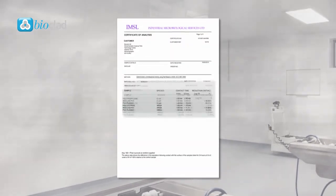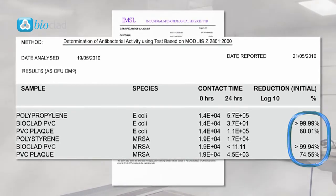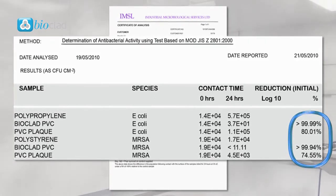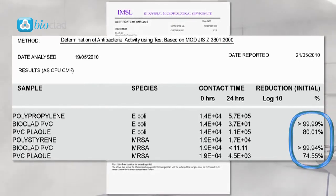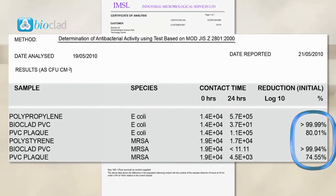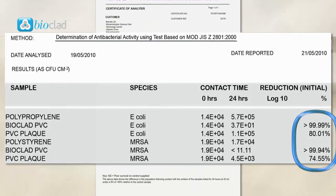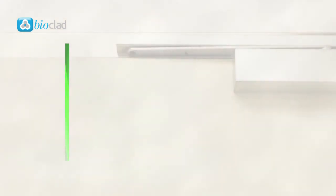Here we can see a comparative test with traditional PVC wall cladding and antimicrobial cladding. Bacteria are greatly reduced as it comes into contact with antimicrobial protection, compared with non-treated surfaces. It is important to stress that not just a reduction is shown — it is also proven that reinfestation is kept to an absolute minimum with silver ion. Although a traditional hygienic PVC sheet will initially show an 80% reduction in active bacteria, this statistic reduces with time. In use, microscopic scratches would appear from cleaning and impact, which would give an ever-increasing breeding ground for bacteria, which could be more difficult to clean. In contrast, treated products maintain their antimicrobial performance due to the consistency of the additive throughout the full thickness of the sheet.